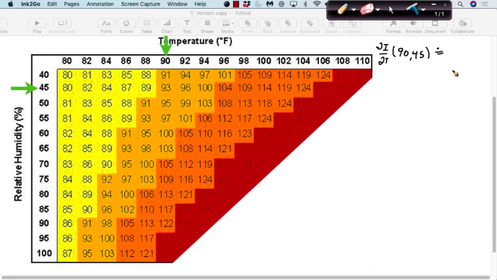Okay, so let's not go through the math. Let's just come to consensus. What did you get for the partial of index with respect to temperature? What'd you get, Anna? 1.75. Is that a good one? I see lots of nods.